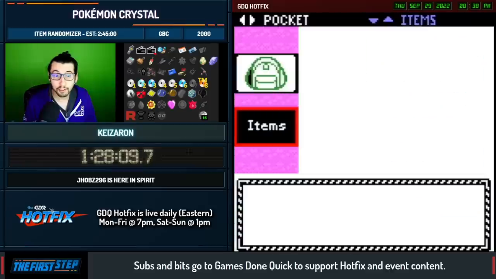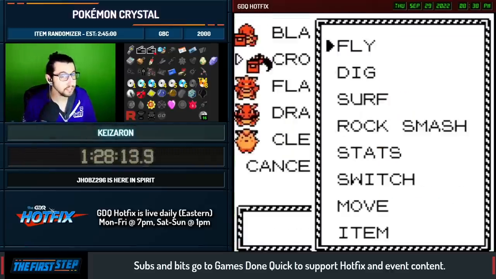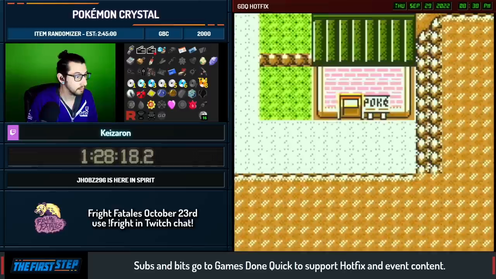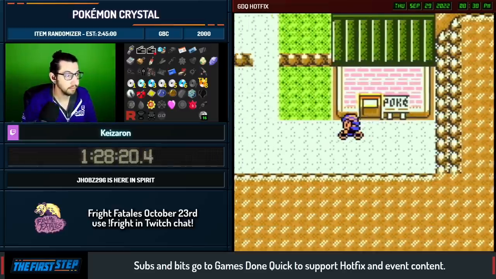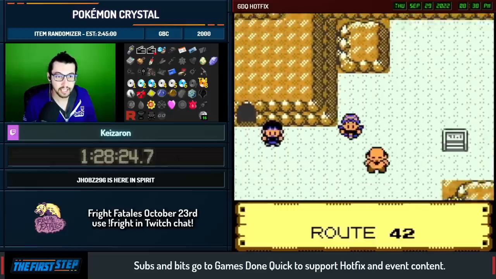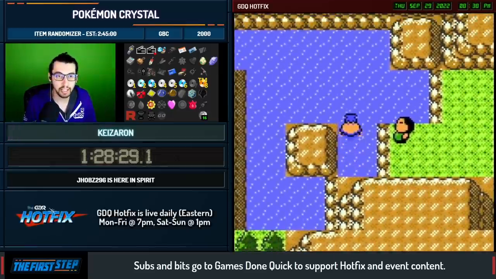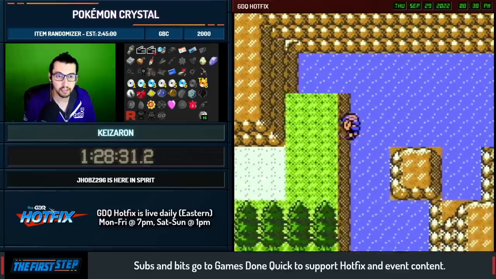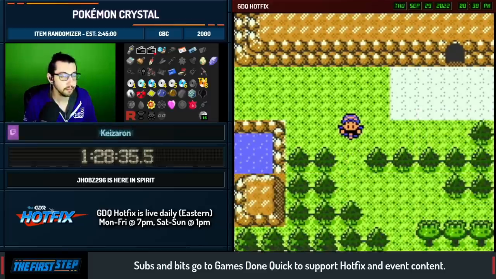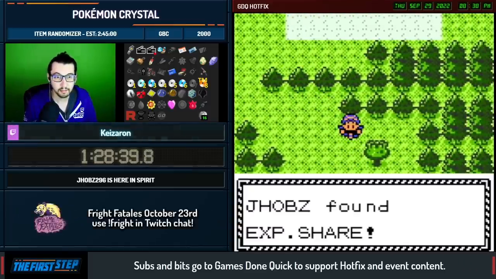Is that Thunderbolt? Because imagine. Sacred Fire. If I didn't have Flamethrower already, that would be really, really good. Okay, so there's 7 items we can get over here now that we can both use Strength and Cut. There's 3 outside, and then there's 4 inside.